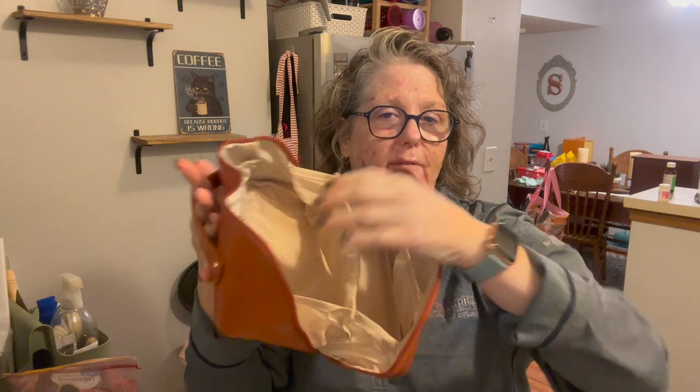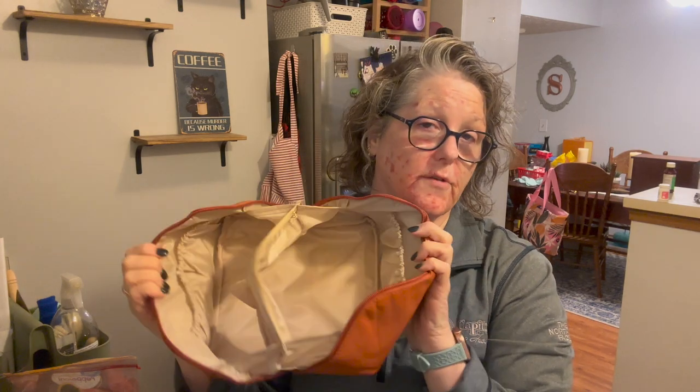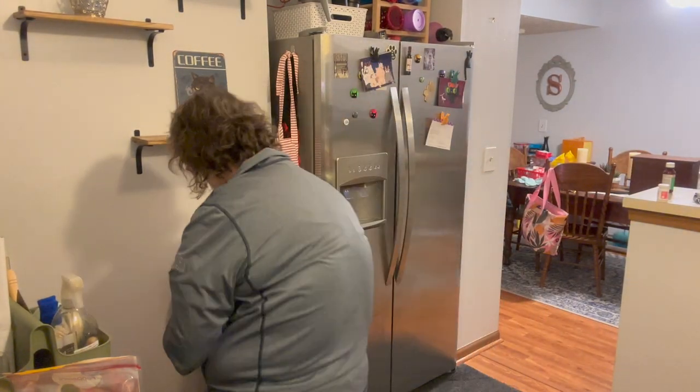I have actually sewn one like this but it is a challenge to sew this shape. When you go to like a retreat or something, it opens and lays flat and all of my scissors and stuff can just lay in here. When the day is done, zip it up and go. I won't use this if I'm flying, but it also works for beauty care. I like the little middle divider. They come in all different colors, very inexpensive.